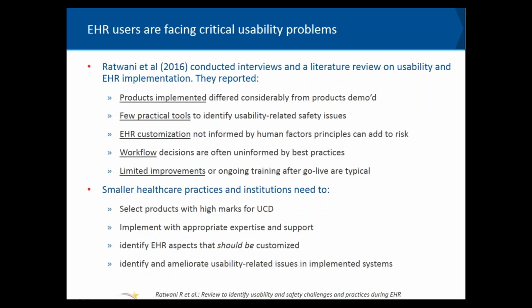They found that there were relatively few practical tools out there to help individuals and groups identify usability-related safety issues. They also found that oftentimes, during implementation of EHRs, as configuration decisions or customizations are made, those are often done without a focus on human factors principles, and that can add risk to the way that the system is ultimately designed and used. They found that workflow decisions as well were not always informed by best practices. A lot of organizations are discovering their way, even though other organizations have been challenged by similar problems and maybe even have good solutions to those problems.